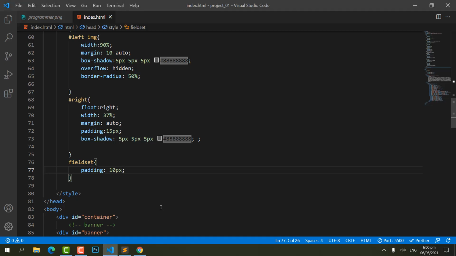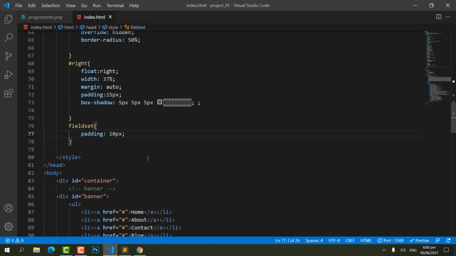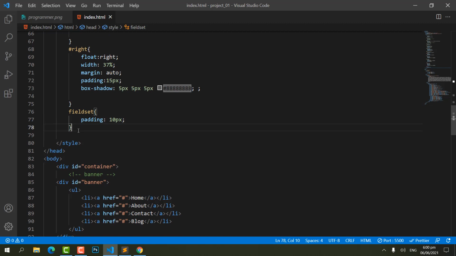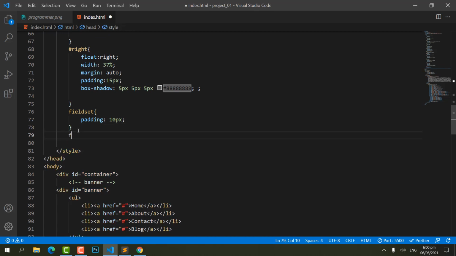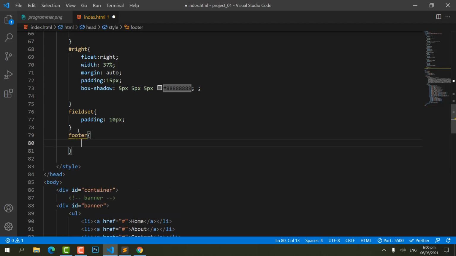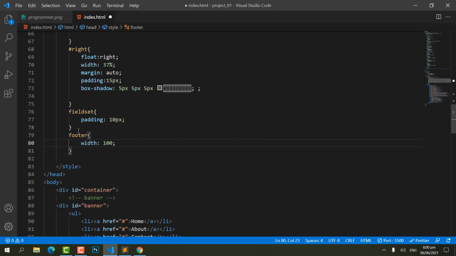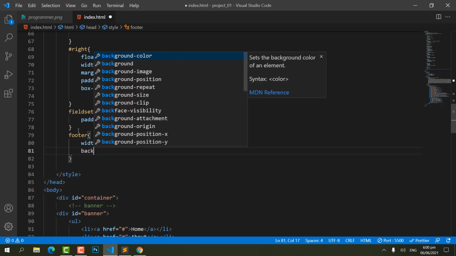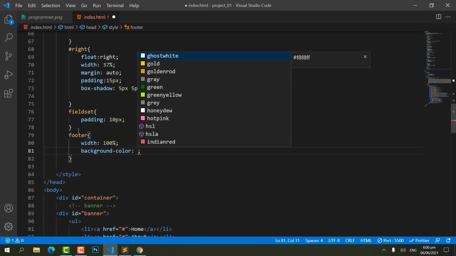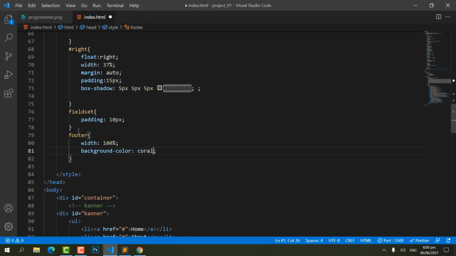The footer. Let me do the footer. Width is 100%. Then background color, I said coral, I think.